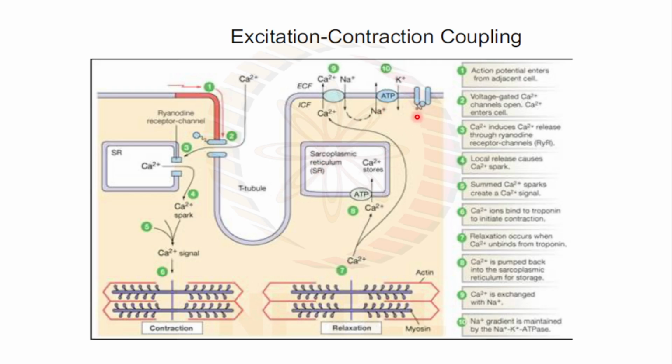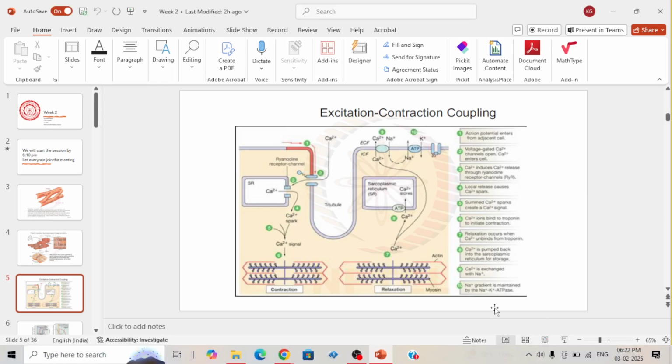And here another thing that works is that the sodium is entering inside, which is not a natural state, so the concentration of sodium must also be maintained. For that we have sodium potassium pumps that work tirelessly the whole life. These sodium potassium pumps will move the sodium outside, and the sodium gradient is maintained, as I told you, by the sodium potassium ATPase pumps. So in this way the excitation contraction coupling will happen. Okay, so yes, this was the way.